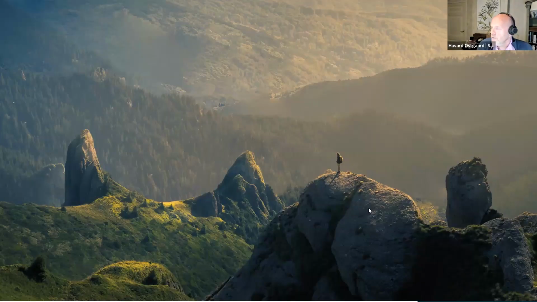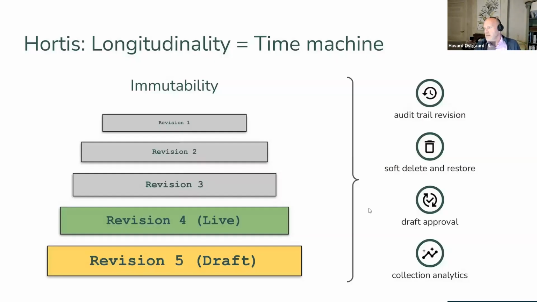I also wanted to, before we start, add that element that we mentioned, which is quite unique in this context of plant record systems. Hortis has a very powerful capability, which is called immutability or audit log. There's another term, longitudinality, which is a very fancy word that comes from medicine, which talks about monitoring a certain thing over a period of time.